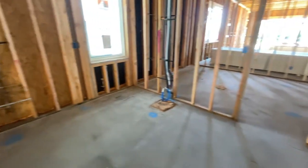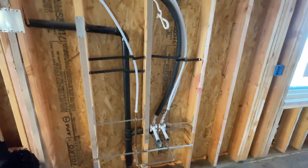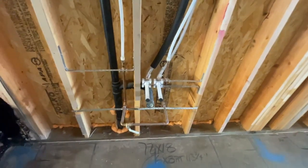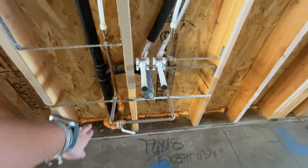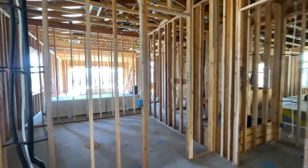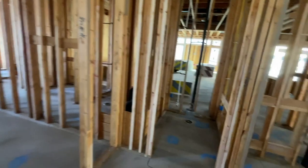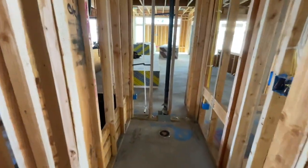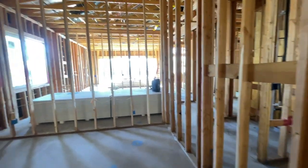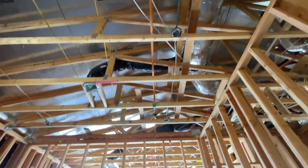When you buy new construction in the Northwest Valley in Summerlin, they do have fire sprinklers, and this is the line for the fire sprinkler. Every time you flush the primary toilet, it's going to flush out the fire sprinklers to keep it fresh. So that's going to be your beautiful tub, your toilet area, and then this nice oversized lovely closet that's going to have four can lights.